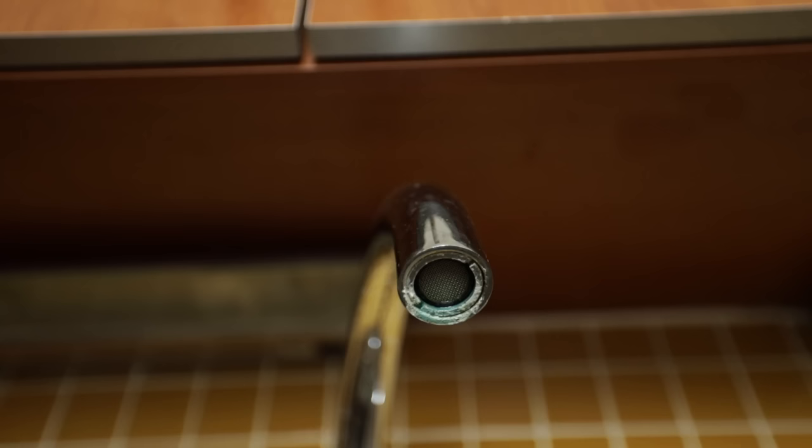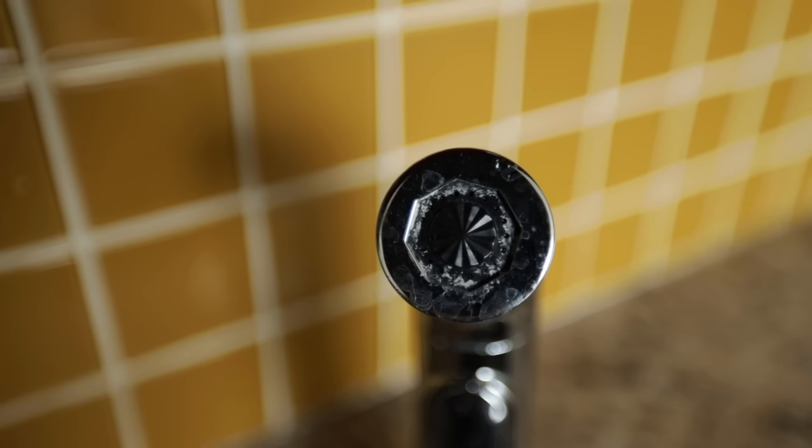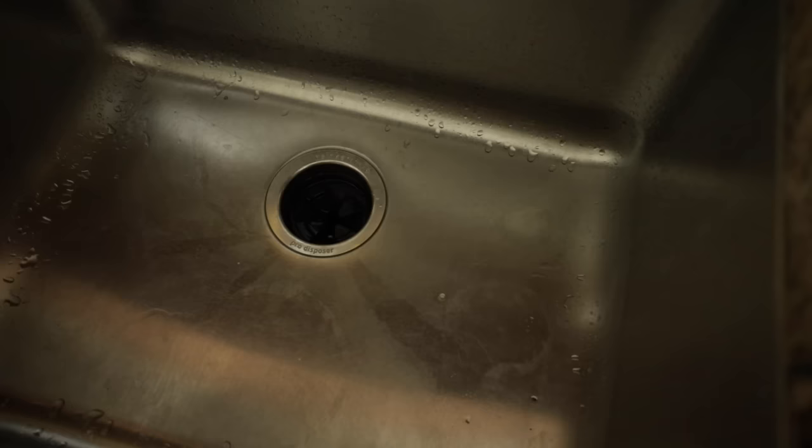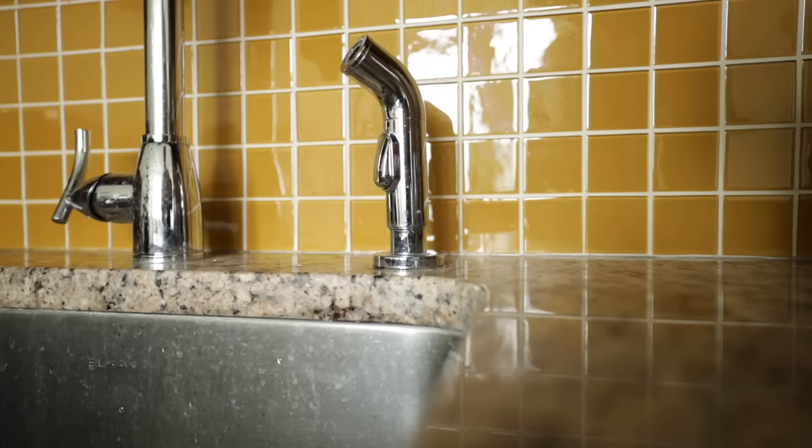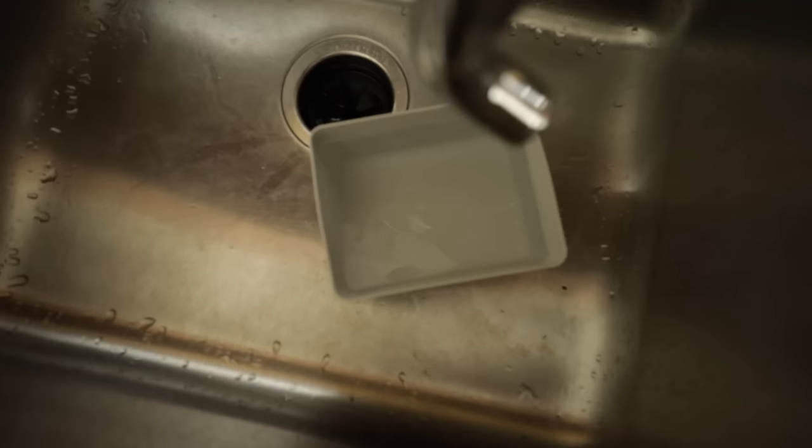Jump scare, y'all, because this one I was not prepared for. If you don't want to see something bad, don't look under your faucets. But also do, because do you really want to be washing dishes with this looking like that? First of all, why is it green? It's just mineral buildup, same as the shower that I replaced. So again, I'm going in with the citric acid.